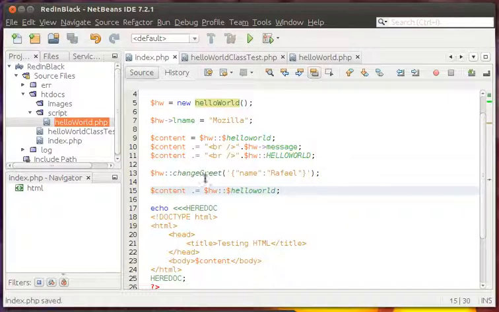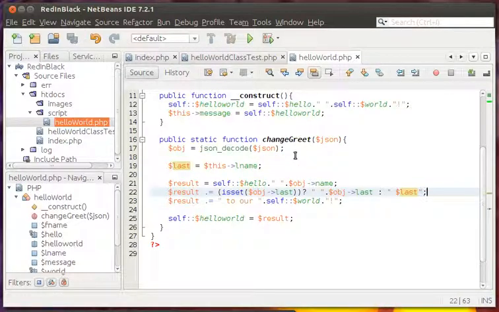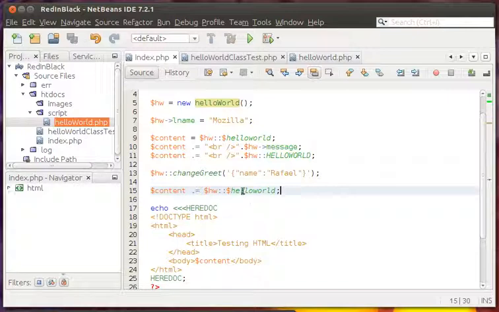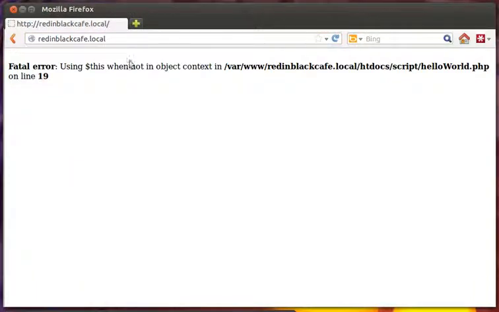Remember that here we changed it. Did I call change greet? Make sure that I call it the same. Alright, yeah, we got it. So now if I refresh the page, yeah, you see this error?